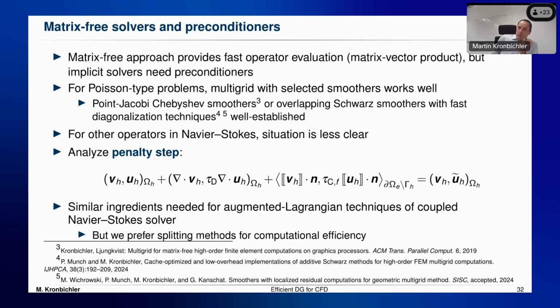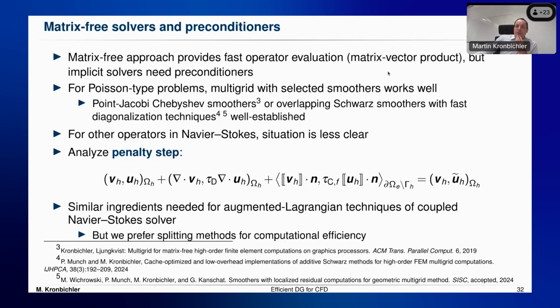For the Poisson type problems, again, you can use multigrid, which I mentioned before. We did work on multigrid methods where you can do Chebyshev smoothers, or Chebyshev iterations around the point-Jacobi method, which again is then dominated by the matrix vector product. You can do overlapping Schwarz methods with fast diagonalization methods. So there are a few references from our group. Of course, there are many works with other people. For example, Paul Fischer and the NekRS people in the US have a lot of results on this topic as well, but I just mentioned a few of the works that we did. So this is also well understood.